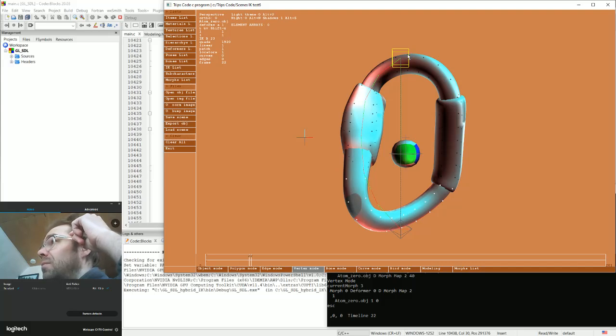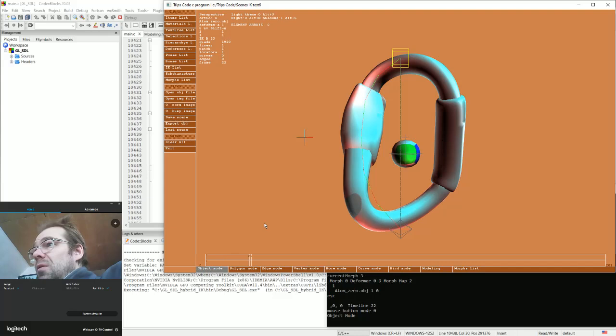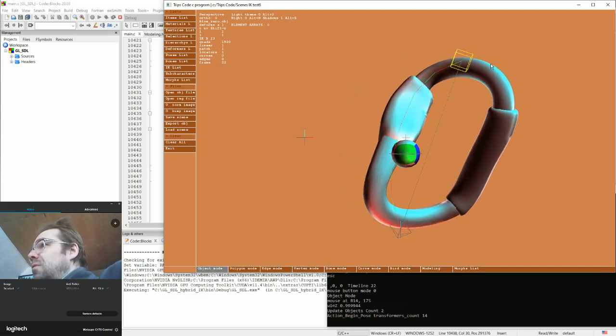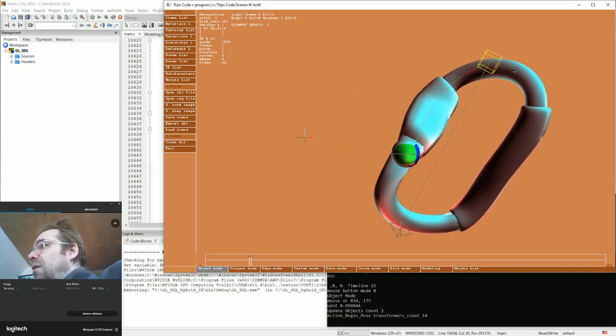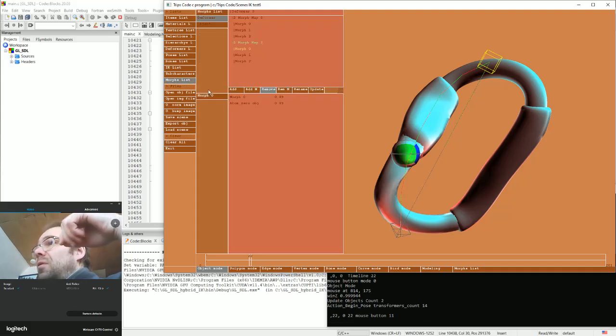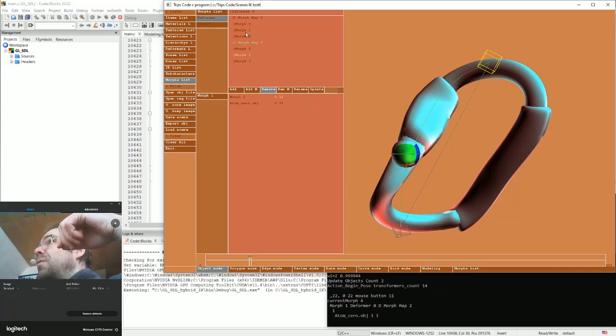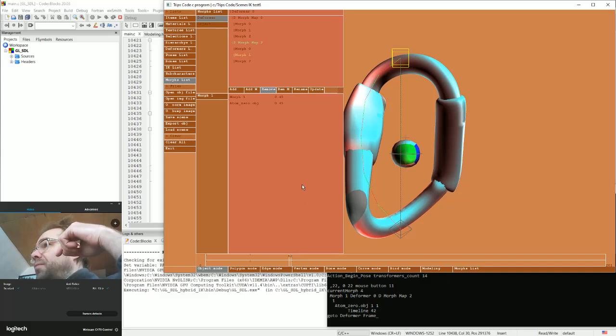And I go into object mode, next frame, press Ctrl I, and I can also change the morph values here, or combine them probably, and press I, and I go into the next frame here.